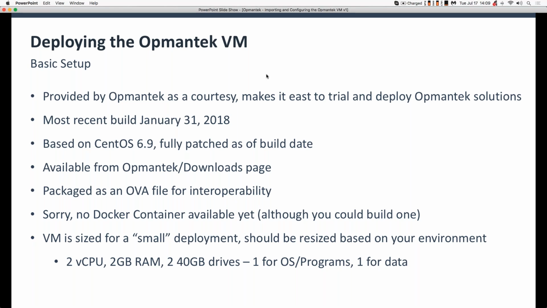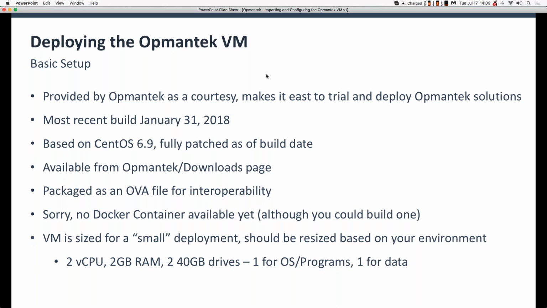Many of our customers also use it for deploying solutions long term. They'll download the VM, spin it up, pre-configure it, and then make a new OVA of that original VM with all of their own internal configurations and selections in it. Then they can push that out across their architecture, so they can put it in whichever locations they need to.